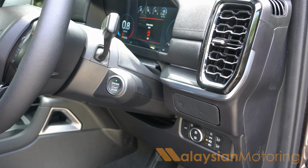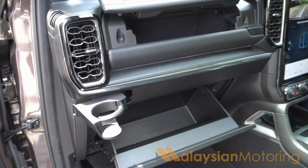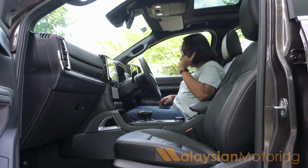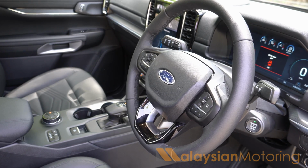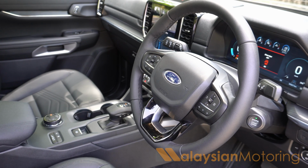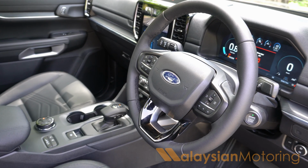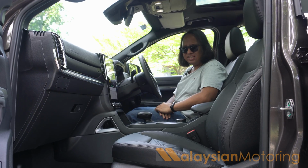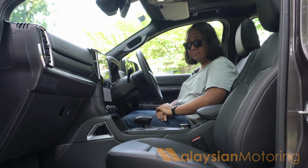Your cup holders, which deploy from the dashboard, feel a little bit chintzy. This top-mounted glove box, the button of which feels like something you get from Daiso. And then worst of all, the most offensive part is actually the buttons on the steering wheel, because one could argue that a lot of these things you won't interact with. I'll give you that much. But the trouble is that the buttons on the steering wheel are things that you're going to be interacting with a lot. And unfortunately, they do not feel very satisfying to use at all. They feel a bit cheap, they feel a bit under-engineered. And the annoying thing is I've gotten better button tactility from BYD.